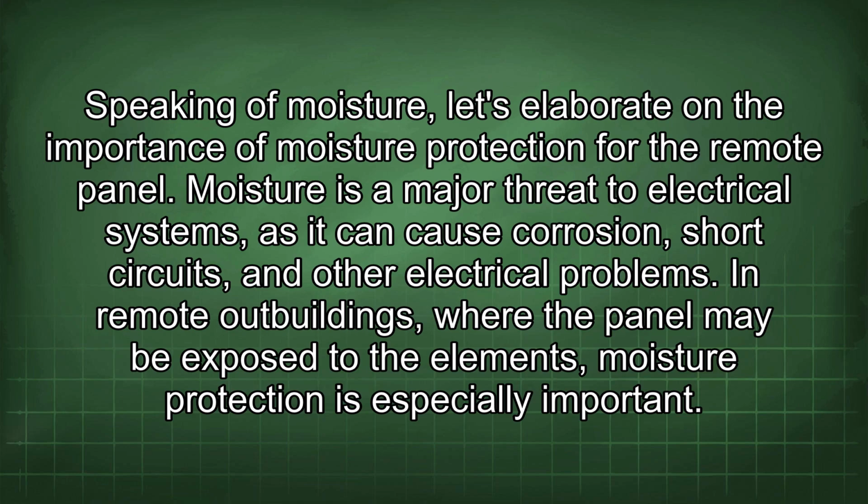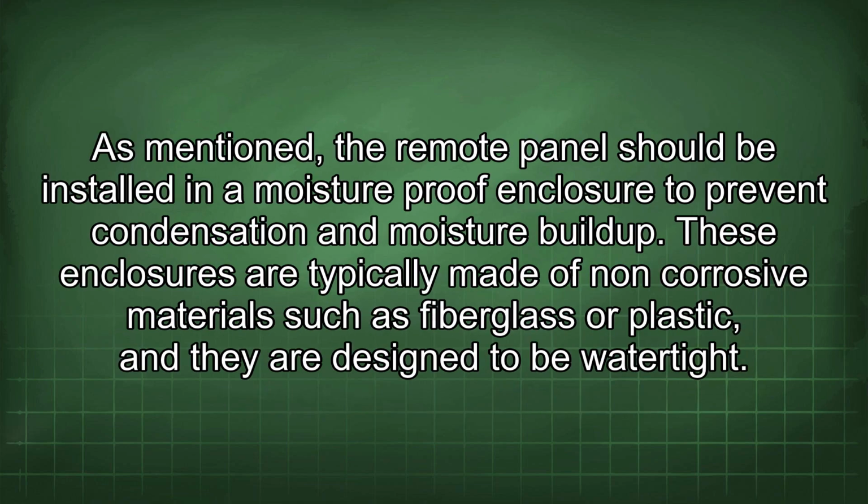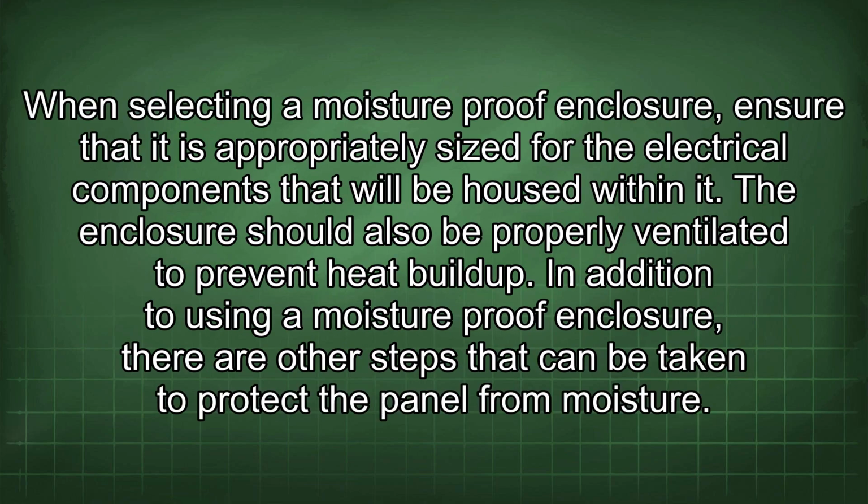In remote outbuildings, where the panel may be exposed to the elements, moisture protection is especially important. As mentioned, the remote panel should be installed in a moisture-proof enclosure to prevent condensation and moisture buildup. These enclosures are typically made of non-corrosive materials such as fiberglass or plastic, and they are designed to be watertight. When selecting a moisture-proof enclosure, ensure that it is appropriately sized for the electrical components that will be housed within it. The enclosure should also be properly ventilated to prevent heat buildup.